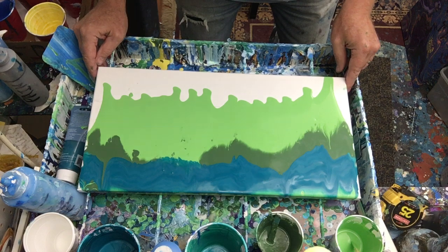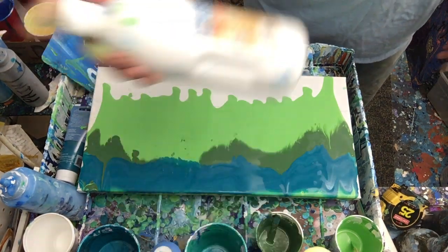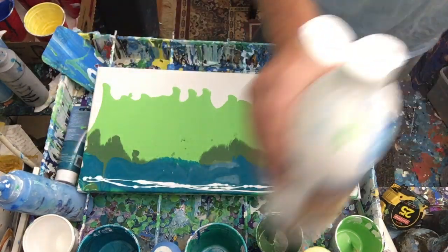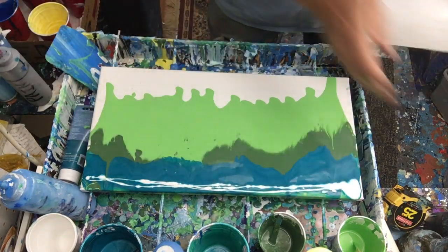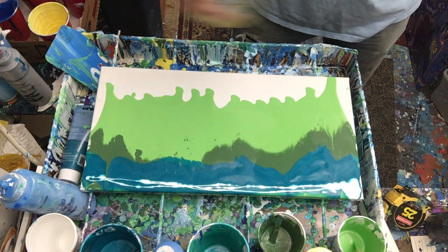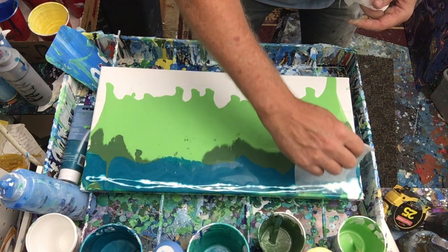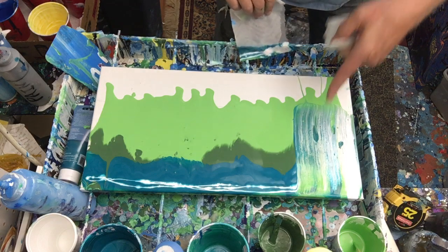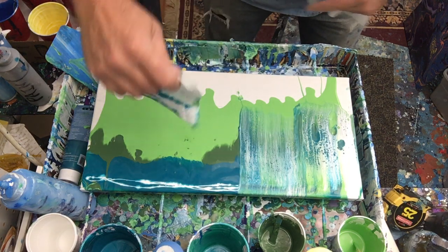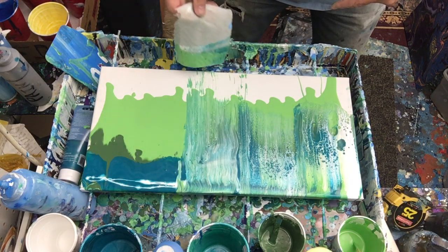I'm not totally happy with it — you know what, let's see what happens if I put some white and just do a swipe, maybe even just a layer of white and swipe up across this thing. I'm going to use my good old swiping tool — a paper towel with a spritz of water. It's the best swiping tool there is, very cost effective. I tear it in half, lay it on there, and the spritz from the water gives it just enough weight to lay on there. Let's pull up — oh nice, pretty cells going through there!